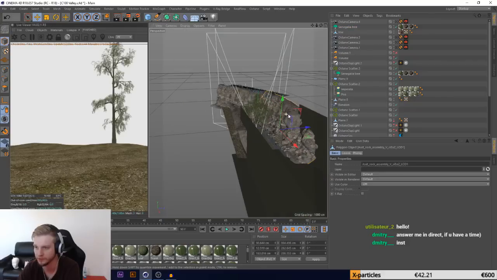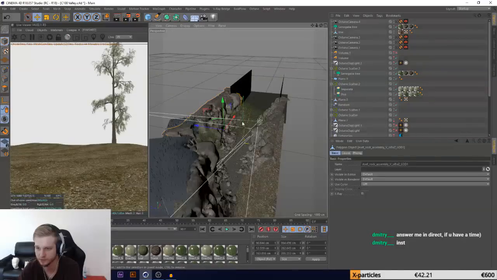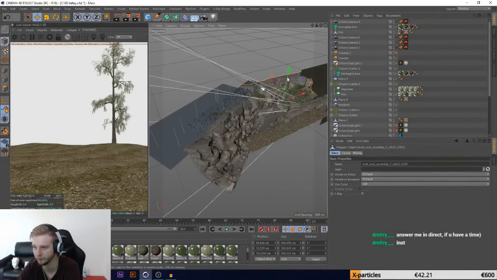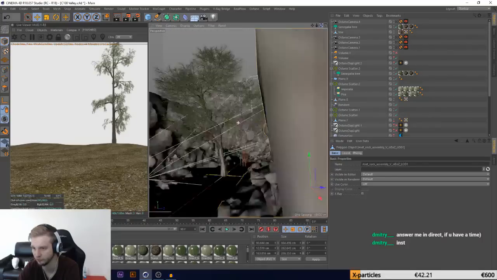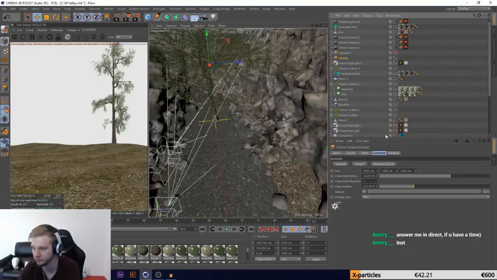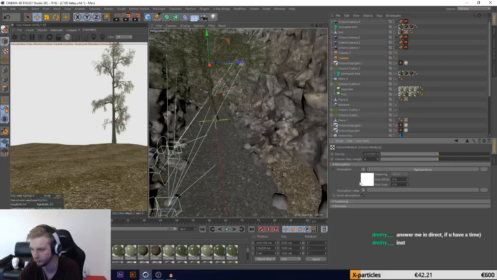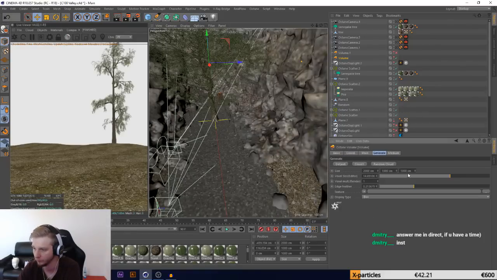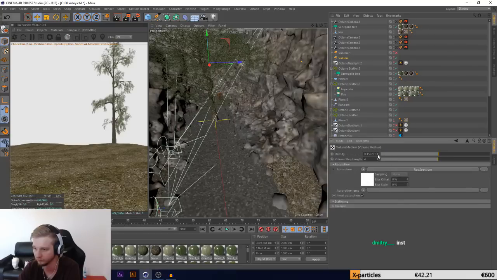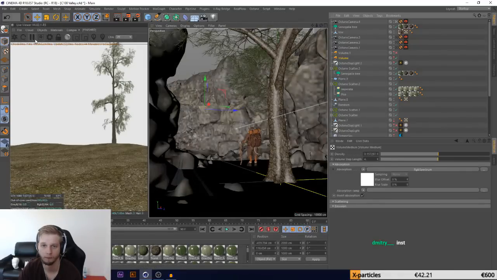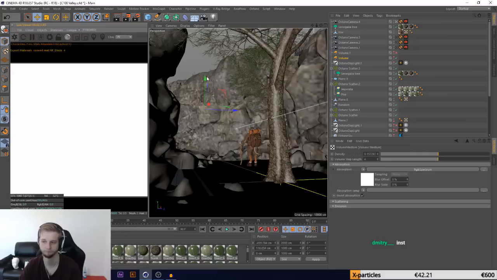These are just scanned rock formations by Quixel Megascans. I just put them up here, and then some grass up on the hill. It really just stops after you see it. But for example, for lighting, I use the volumetric thing, just white and really subtle, like 0.15 density, which is very low. Wait, I'll show you.